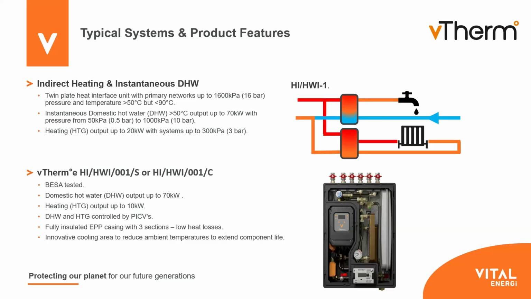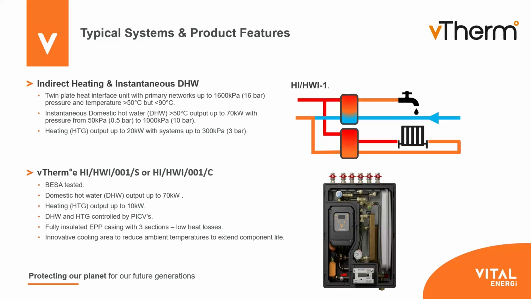So while we're talking about the British standard, very quickly, you can see that's the symbol, and we're looking at indirect heating, but with instantaneous hot water. So therefore, what's commonly known as a twin plate HIU. And you'll actually see that we're having anything on the primary side of the HIU up to 16 bar. And we've got temperatures normally in the region of between 50 to 90 degrees. Commonly, I would say that at the moment is around about the 70, 80, but we do get quite a lot of inquiries now for approximately 60 degrees on the primary side.